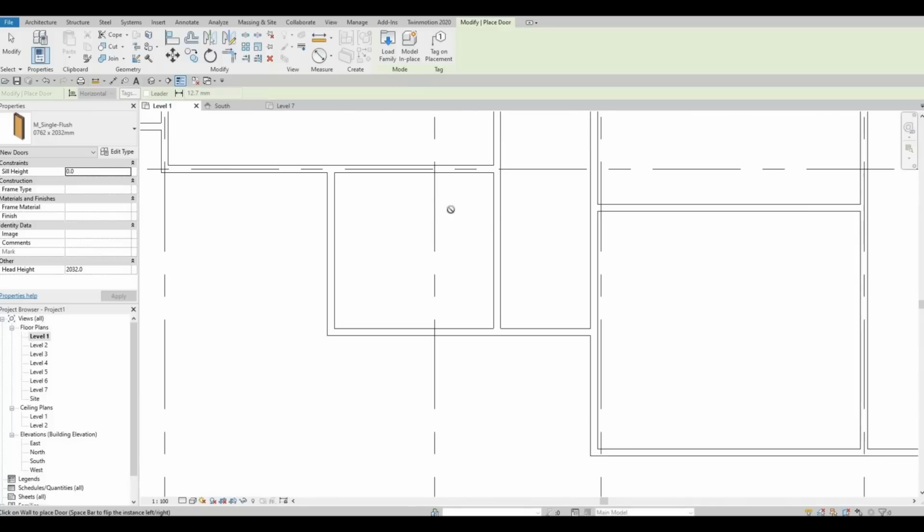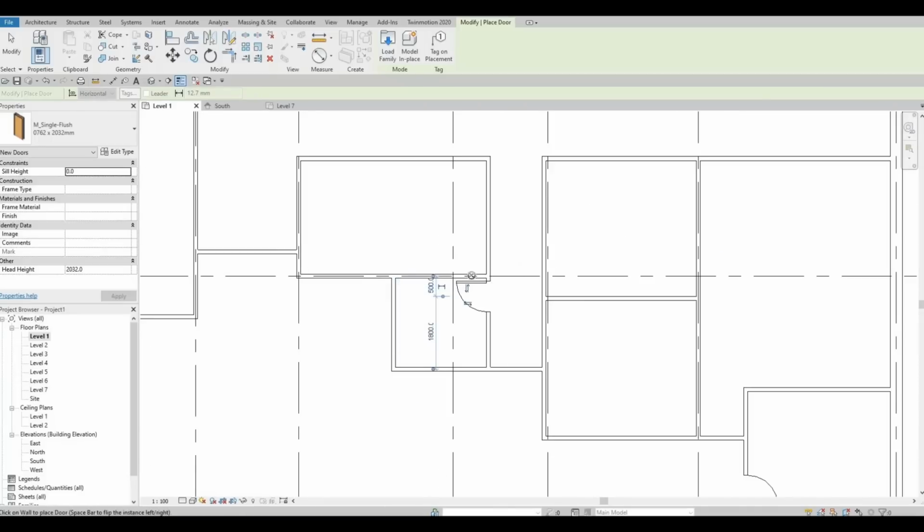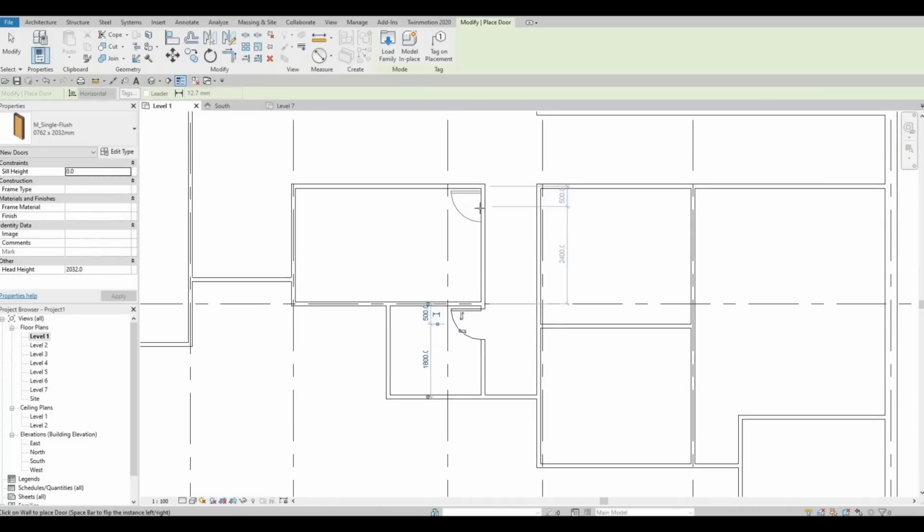And then let's add more. So I'm gonna add it here, and I'm gonna add it here as well. I'm also gonna add it here and here, and then here as well.